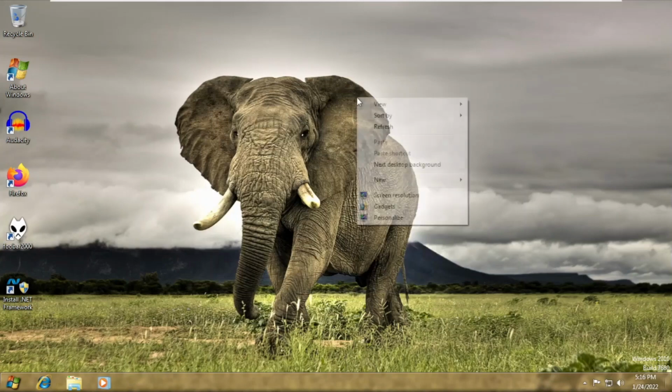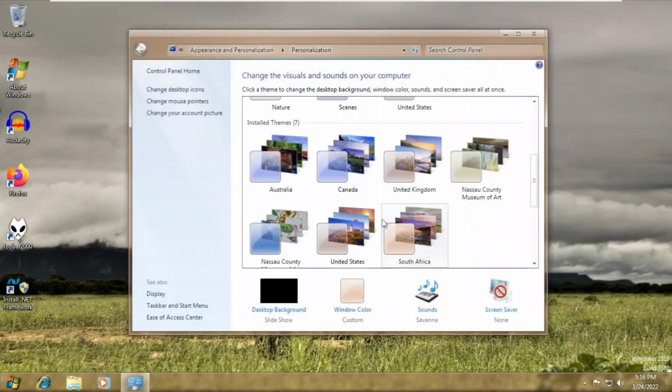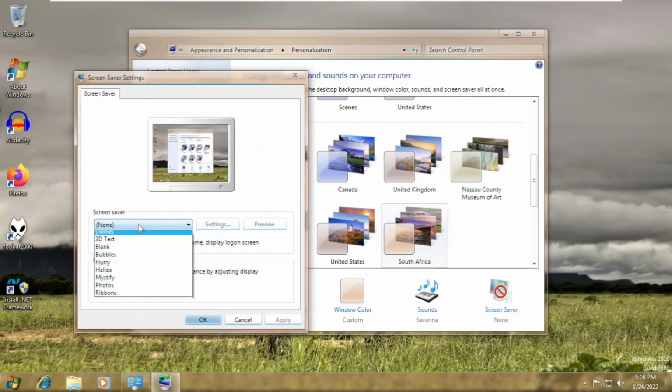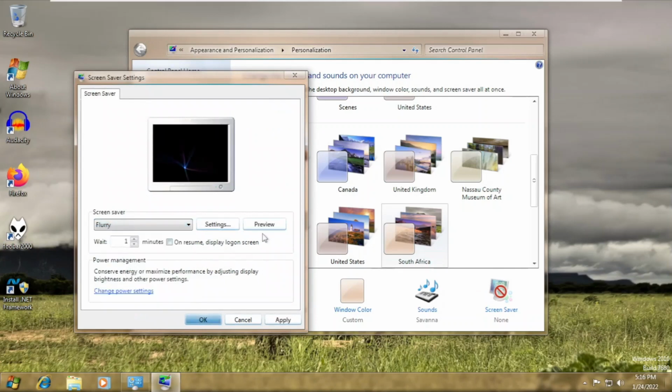Exit. Well, maybe we are coming back to the customization because maybe screensaver will do. Is there any new one? Okay, flurry. What is this? I feel this is a familiar screensaver because this is from another operating system.